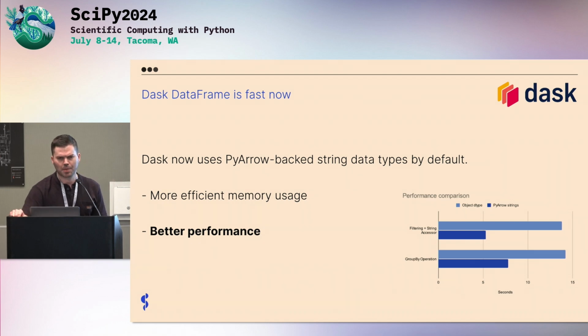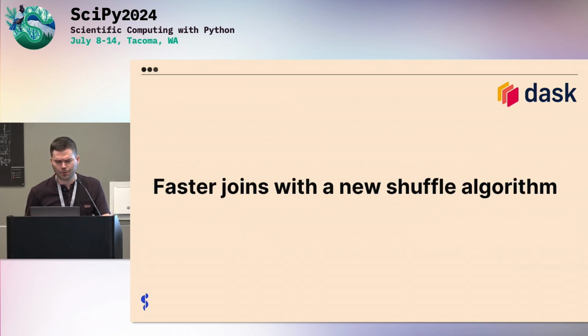The other reason is it has better performance. So the actual string manipulations are faster in PyArrow. Depends on what operation you're actually doing. But one of the bigger performance impacts has to do with the GIL. When you're just running standard Pandas code, the GIL doesn't matter that much. But whenever you transition to running things on Dask in a multi-threaded environment, the GIL can have serious performance impacts. So PyArrow strings generally release the GIL. They're a lot more GIL friendly, so you see a big performance improvement when dealing with strings in Dask now. So that's the first technical improvement.